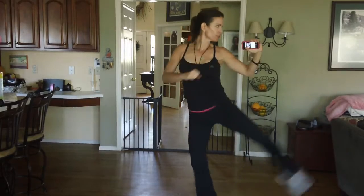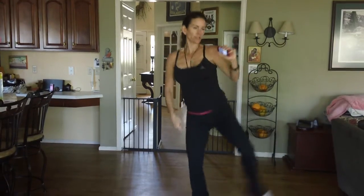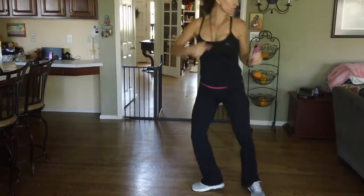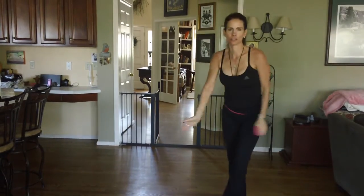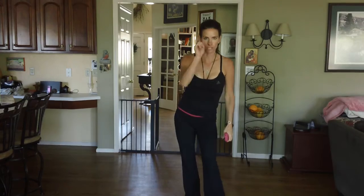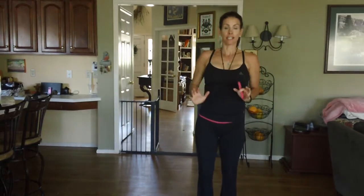Okay, so you do this for 30 seconds, as fast as you can. Again, I'm moving the leg on the ground. My heel, every time I kick out, my heel moves toward the wall that I'm kicking. Stay light and on the balls of your feet so your body can move in the natural direction in order to protect your joints. But again, do this at your own risk. Take your time. Whatever exercise you feel comfortable doing, do it as fast as you can.